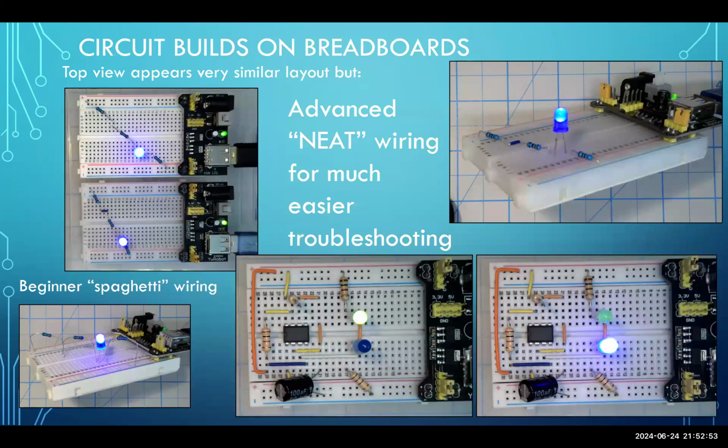Okay, we're going to talk about circuit builds. And as we're going to talk about circuit builds, take a look at this. I happen to have two series circuits. They look similar from the top view. They appear very similar. They're built on my half-size boards and have two separate power supplies. That's fine. And there are 3 resistors with an LED.